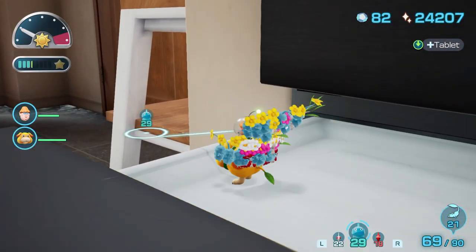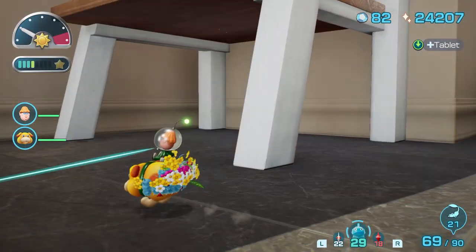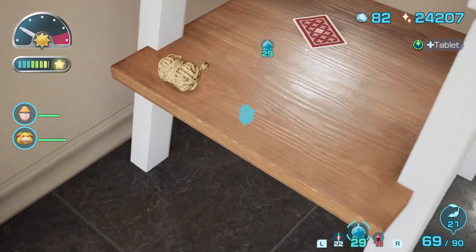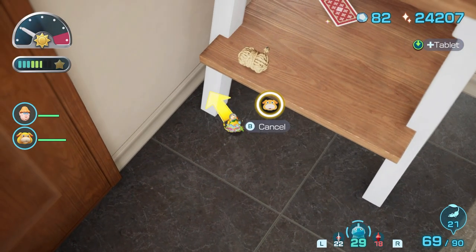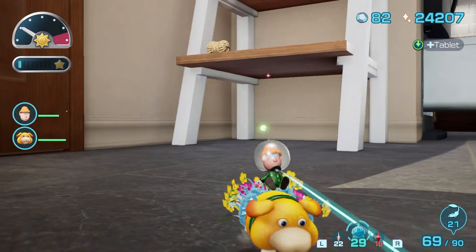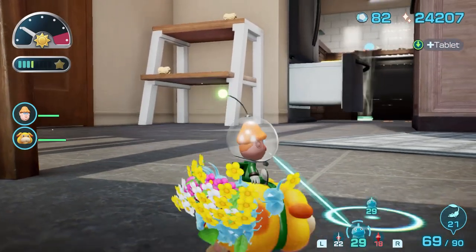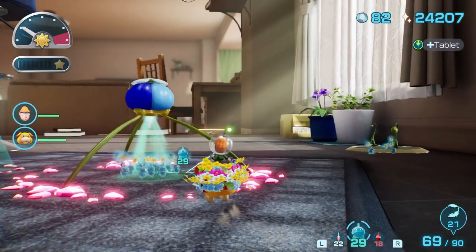And in fact, maybe we need flying Pikmin for that. I don't think I can target something that high, though. Yeah, I can't target that. So, there's our last card. Maybe I do this. No? And I don't see a way to get up there. Need to go back pretty far. I do not see a way to get there. So we must get launched. That must be what happens.